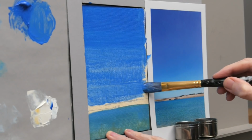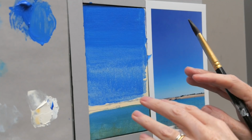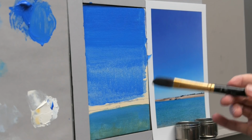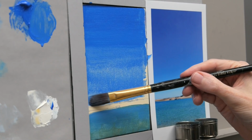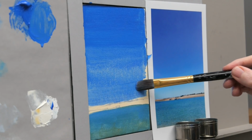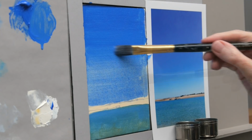So you're getting some of that spreading that you got with the water, but you'll notice how it's moving more slowly. It's got a little bit more viscosity to it. So it's holding the paint in a film. It won't hold it as much as an oil film, but it will hold it more than water.